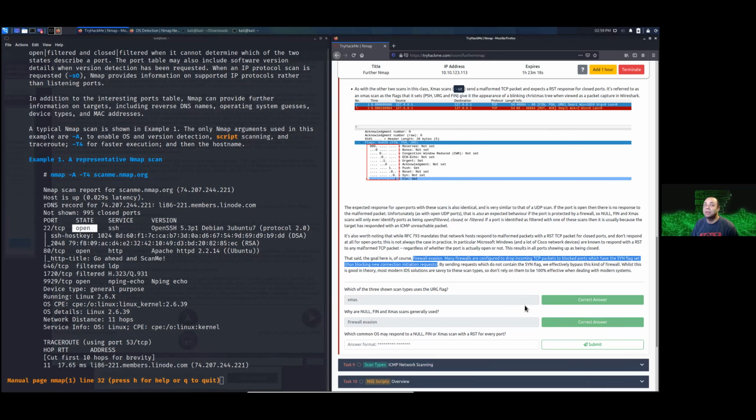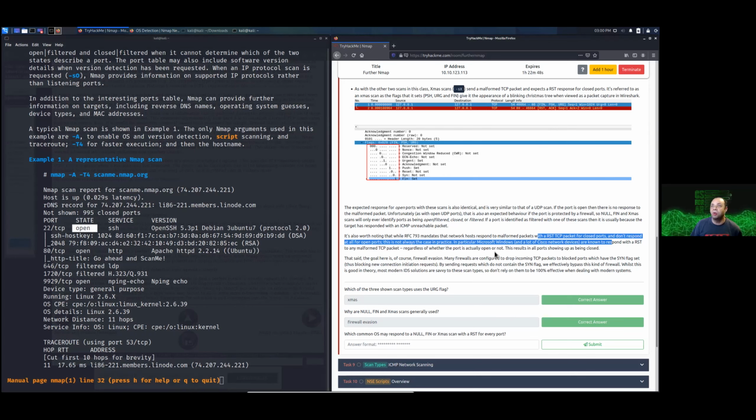Which common OS may respond to null with a reset for every port? I see reset right here. Microsoft Windows and a lot of Cisco devices are known to respond with a reset to any malformed TCP packet, regardless of whether the port is actually open or not.